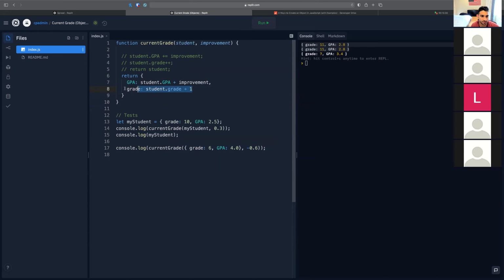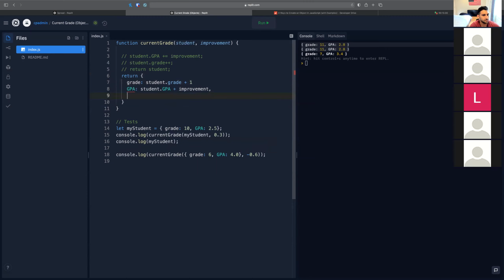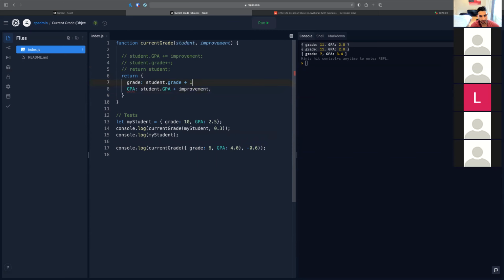The order does matter because that changes the order in which the object has the key value pairings, but it depends on how we define comparisons and equalities in objects. If I return this, it's going to give the same results, 11, 2.8, but the difference is the original object was not modified. So this stayed 10, 2.5. And we got 7.3 for the expected result.